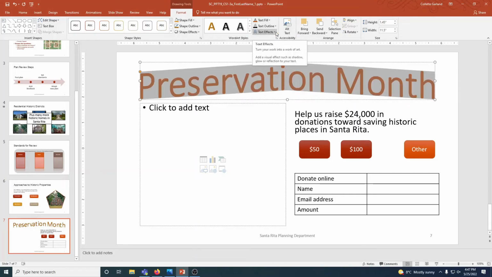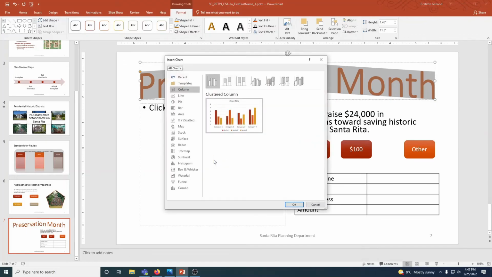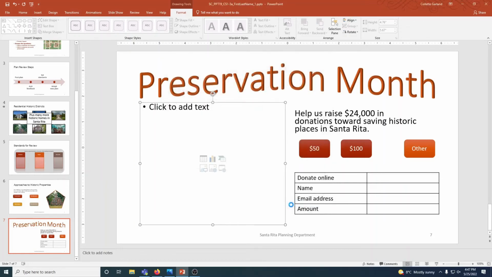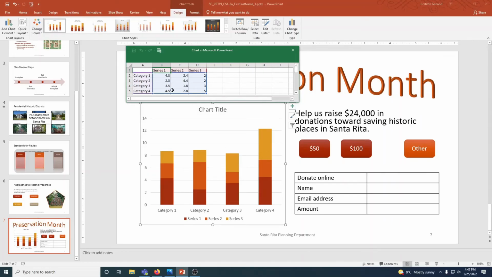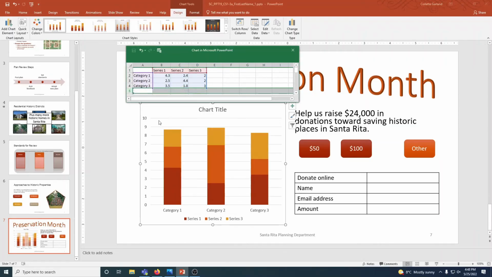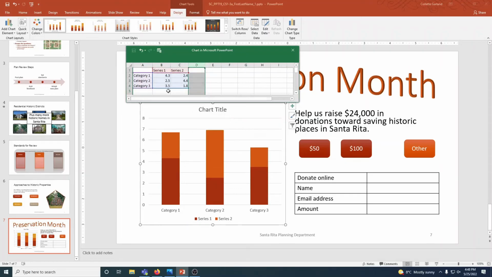Step 19 with slide 7 still displayed. Insert a chart to illustrate the department's fundraising goals as follows. So use the content placeholder to click on chart and we're going to go to column, stacked column chart. Enter data for the chart as shown in table 1. The first thing I see is we don't have a row 5, so I'm going to right click and delete. And we don't have a column D, so I'm going to right click and delete.